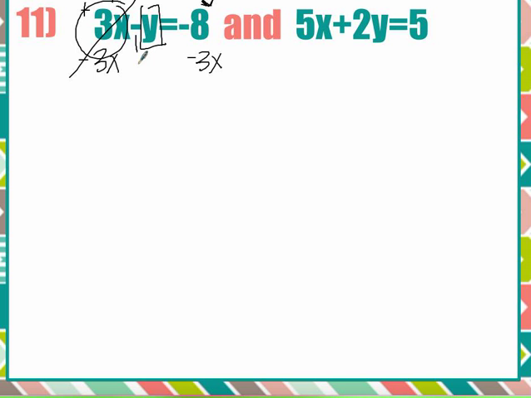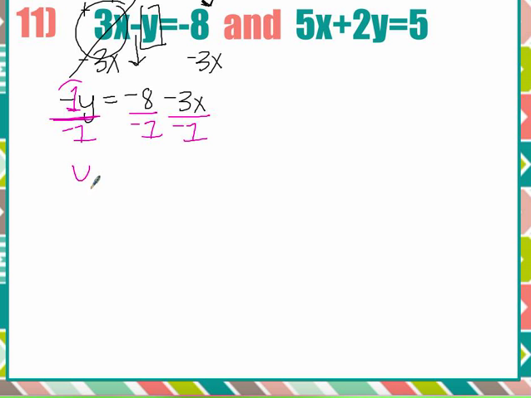Got to be careful here though, because there's a minus in front of that y, so I got -y equals -8 minus 3x. And you already know I cannot have a negative variable in my final rearranged example. So there's an understood -1 there. I need to divide everything by it. When I do that, I'm going to get that y is equal to now a -8 divided by -1 is a +8. A -3 divided by -1 is a +3x.